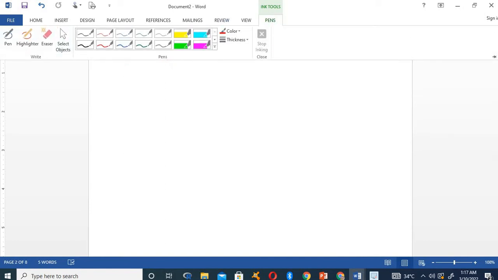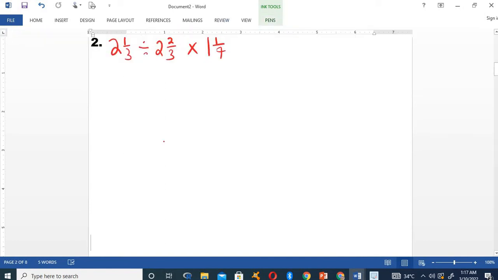So to do that, I'm going to multiply 3 here by 2, that is 6, plus 1, and that gives me 7 over 3. Divide by 3 multiply 2, 6 plus 2, I have 8 over 3 times, okay, 7 times 1 plus 1, 8 over 7.